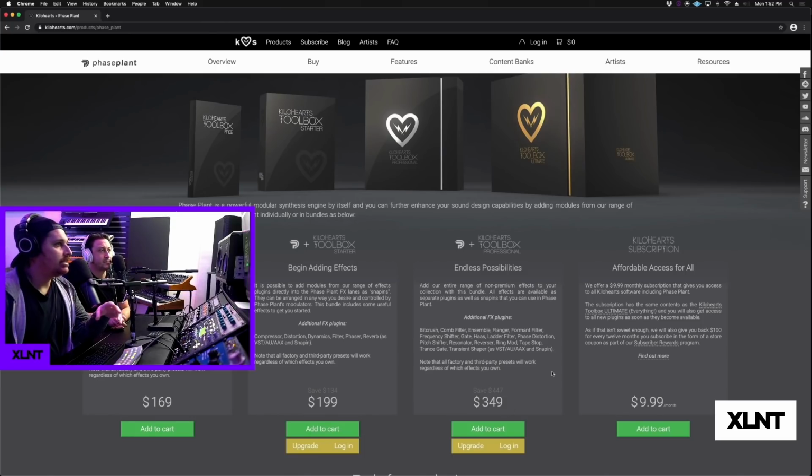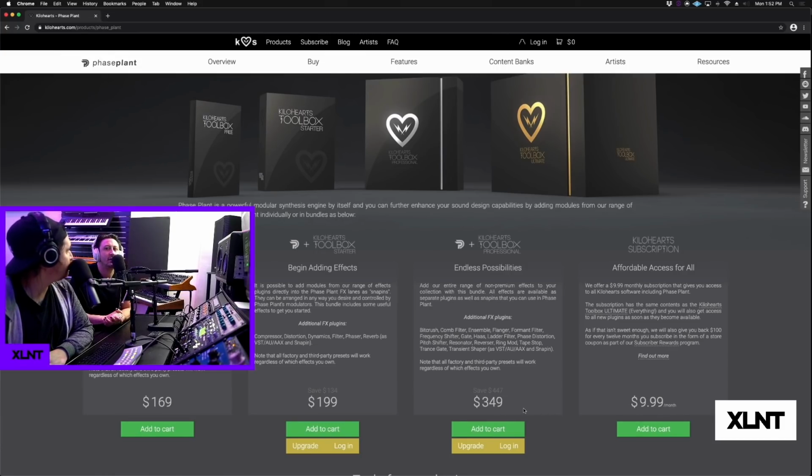So basically you're set to these two options, at least for us: $350 to buy the whole bundle and that's it, or pay $10 a month forever. So I don't get that. I don't know if maybe I'm wrong on this, but maybe you pay $10 until you pay this off, but that would be kind of bullshit if you had to pay for like 30, 35 months or whatever it would be. Well, doesn't Splice do pay to own? Yeah, pay to own. But I don't know if that's what this is. I should probably read if they did that.